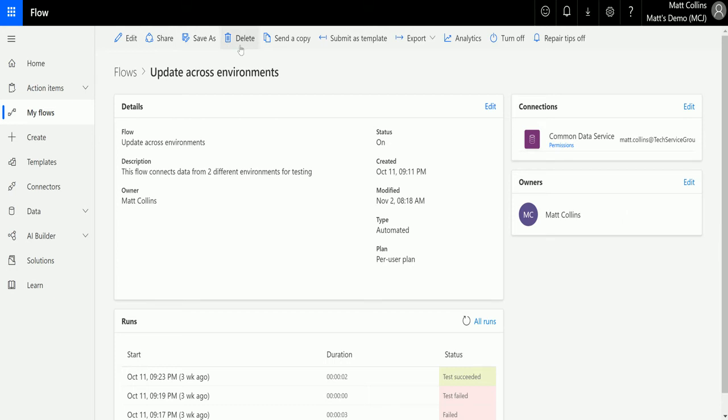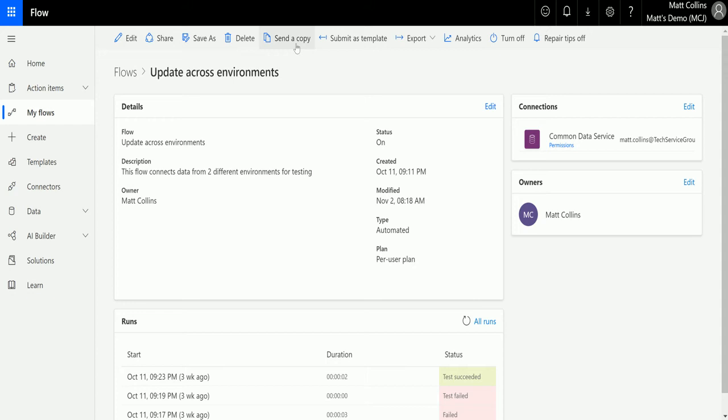I can send a copy of this flow, so I could copy this flow and then send it to another user so that they could open it up and start doing stuff with it themselves. This is good, especially if you have personal flows that do something specific for you and maybe someone else wants to do that.